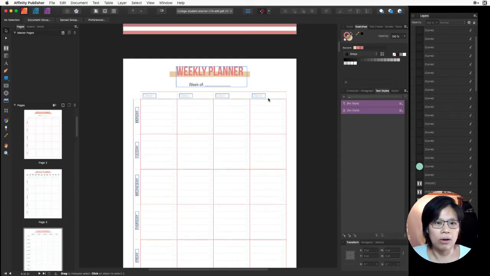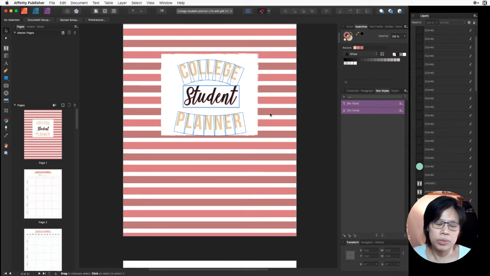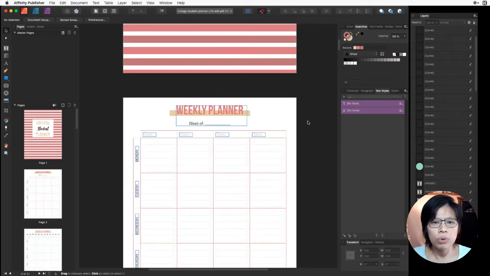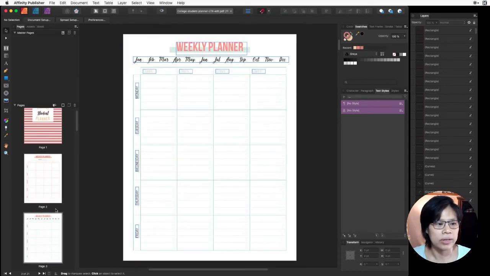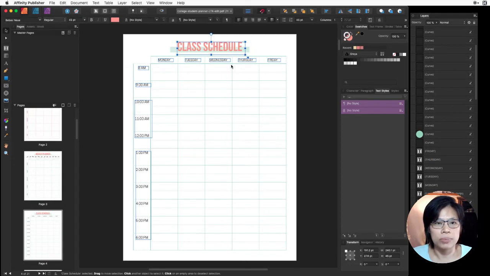Right off the bat, on most planners, now I don't style the cover because there's only one page. But right off the bat, when you look at most planners, you would see that the header like this looks the same. See, there's another header right there, and look at that. So the header looks the same. So what I do here normally is to create a header style. The nice thing about doing that in Affinity here is it's super easy. You don't have to start from scratch.